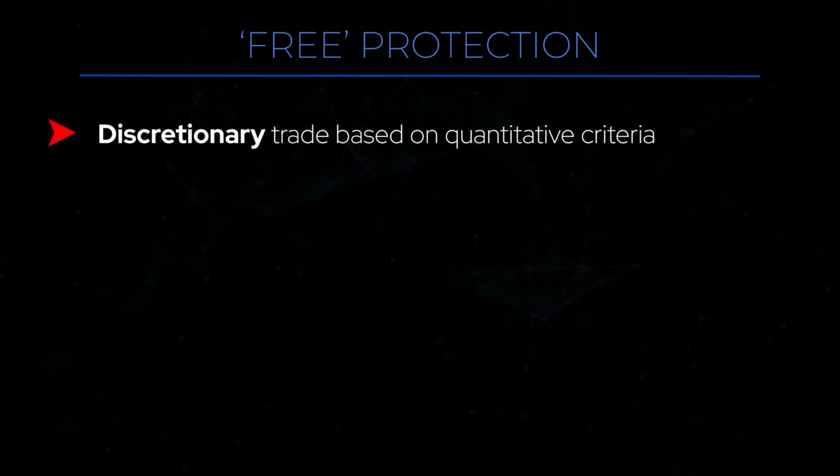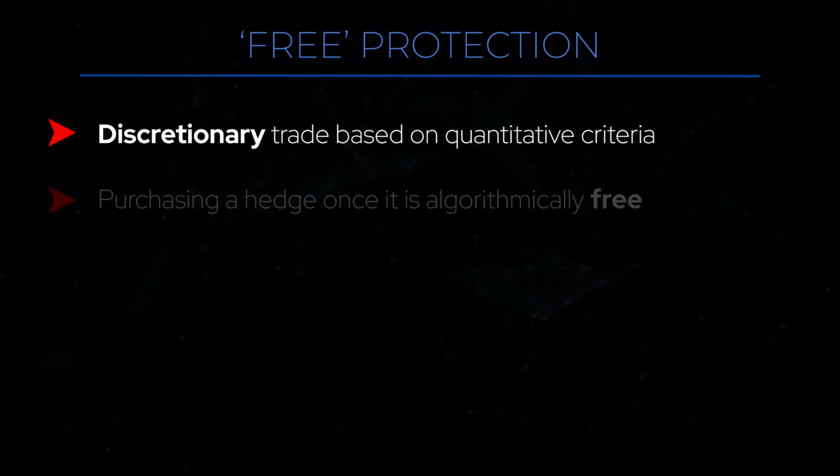Pretty counterintuitive as you can tell. I am talking about purchasing a put option when it looks like your system is getting dangerously close to its modeled maximum drawdown. Now how does it even make sense from a quantitative trading standpoint? That is because the cost of this hedge should be algorithmically free.